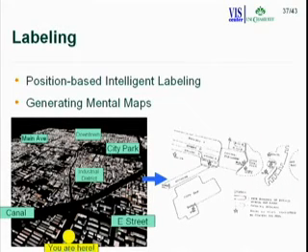The second half of this is more of an academic question. If we can actually do the thing that we just said, can we reverse this process back to its beginning? In other words, can we start to sketch out a mental map similar to the ones that were drawn in Kevin Lynch's 1960 book? We believe that there is a direct correlation between being able to do this point-based intelligent labeling and being able to retrieve a sketch of a mental map. This will be a similar idea to what the Stanford group was doing with the intelligent route maps, but instead we'll be doing mental maps.